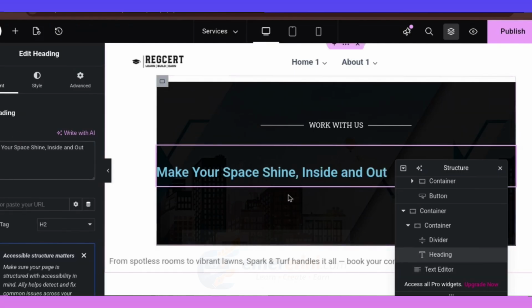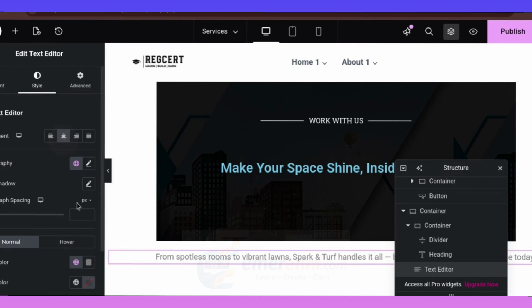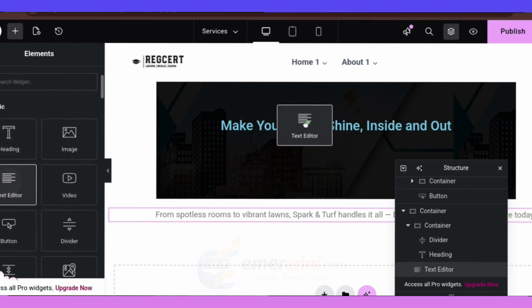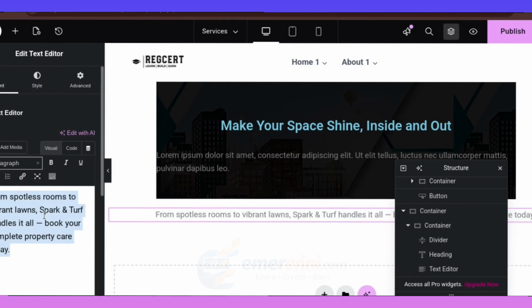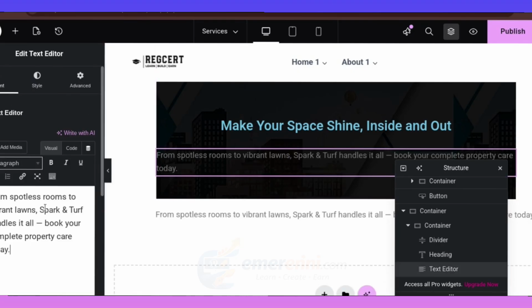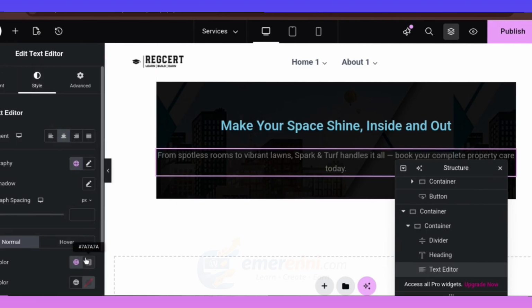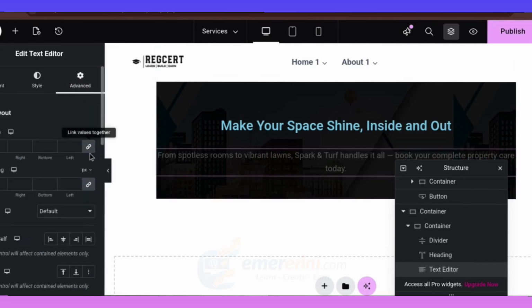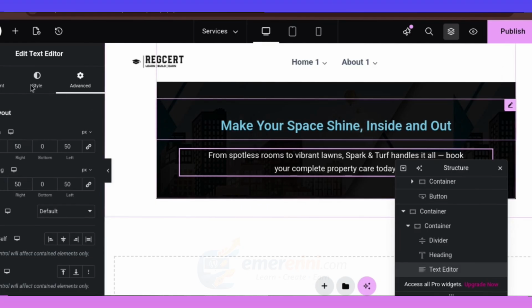Hope you are following. Alright, so let's style it. Align center. Then this one, align center. So we change the text color. Let's give it green, or let's give it white. And let's come here. Make it look nice. You can give it 50. And link, give 50. This one, we'll give it a white background, a white color.